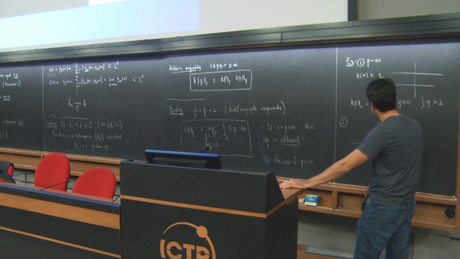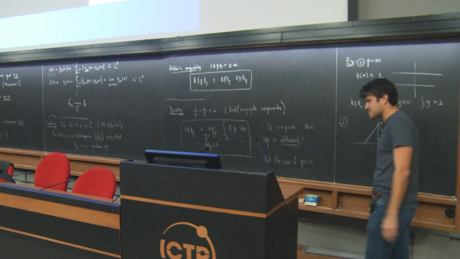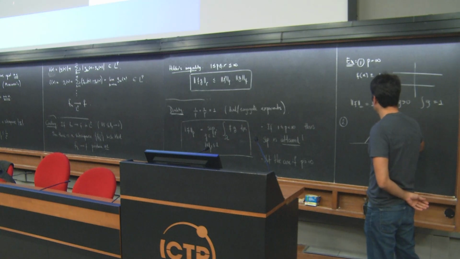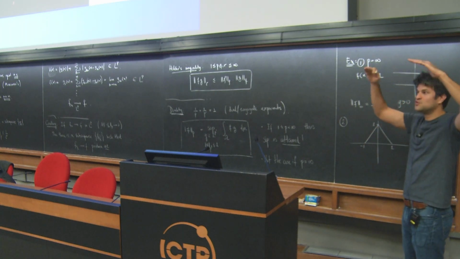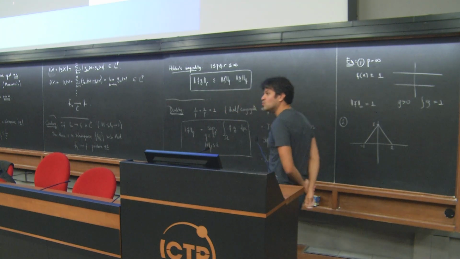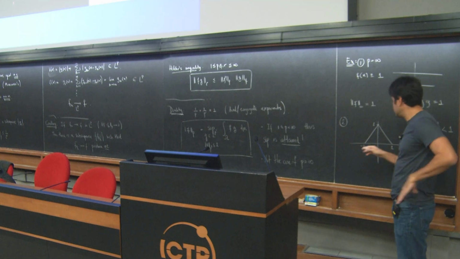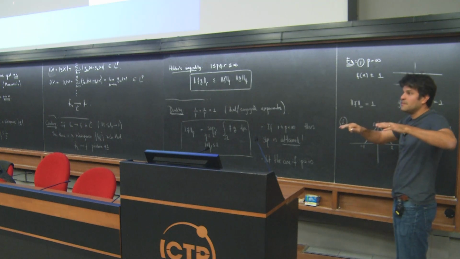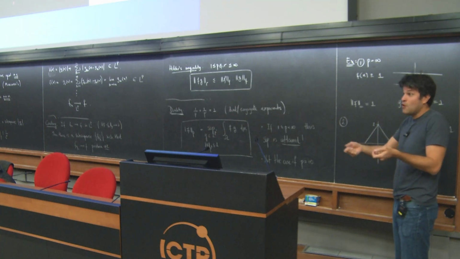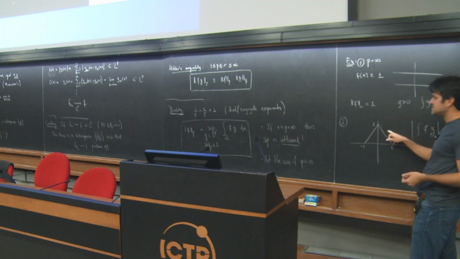Now take a function f that has the L infinity norm, but it attains it at a little peak. Just take f to be this function here, so really, let's say it's 1, minus 1, and 1. So the L infinity norm of this function is 1. But think about it, if you take any function g that is integrable with norm 1, when you hit this with f times g, this will always be less than 1, because the mass of g cannot be concentrated just at the origin. The function g, being an integrable function, will have to have mass outside this set of measure 0, but outside this set of measure 0, when you multiply by f, it is going to be less than 1 in absolute value.